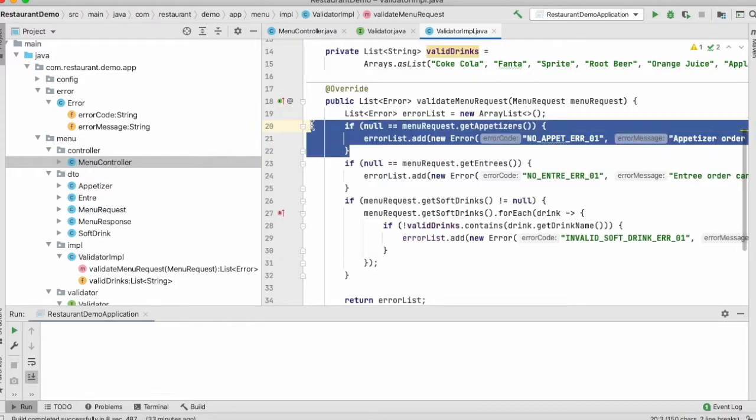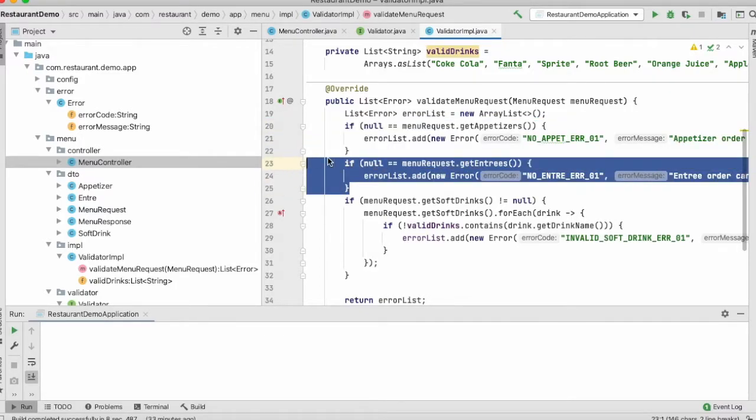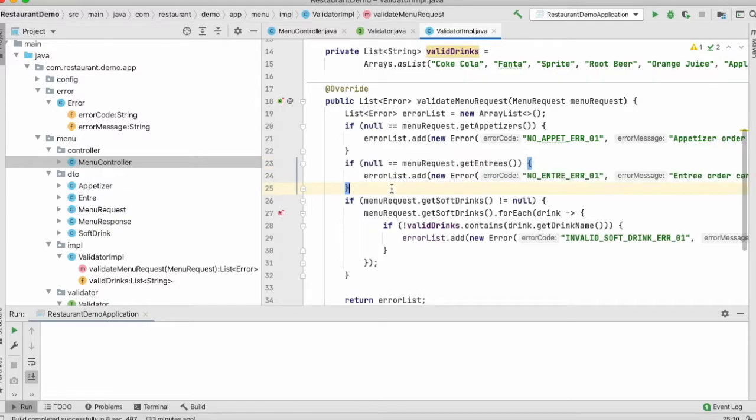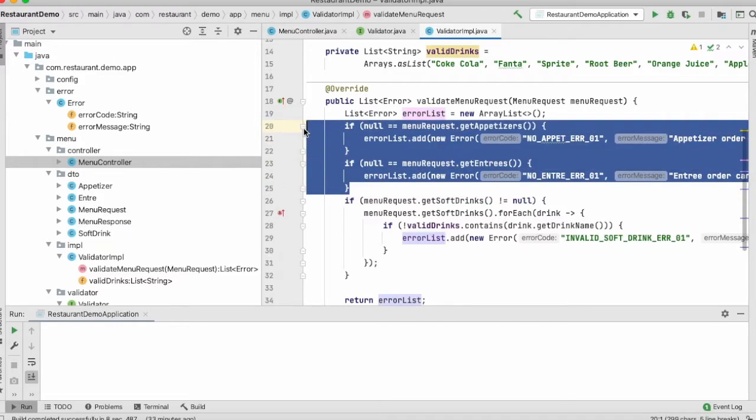If the appetizer is not there, we are assuming that to be an error. We assume every customer will order an appetizer and entree. This is just a dummy, it's not necessary, just for example purposes. So what we're saying is, in the request, anybody should order some appetizer and menu.